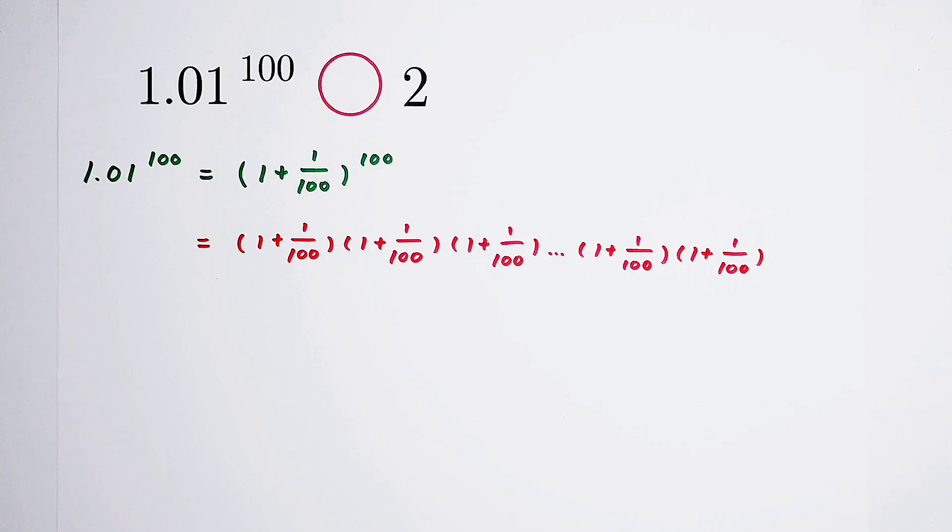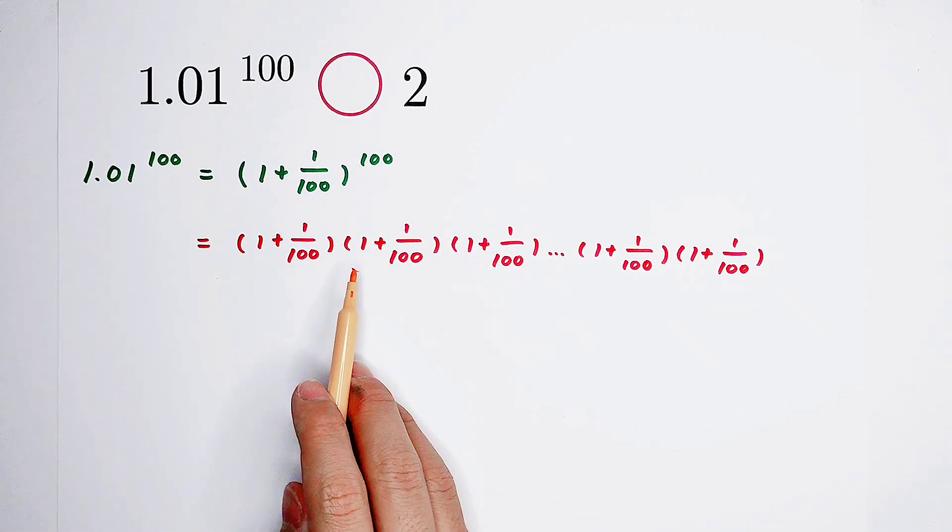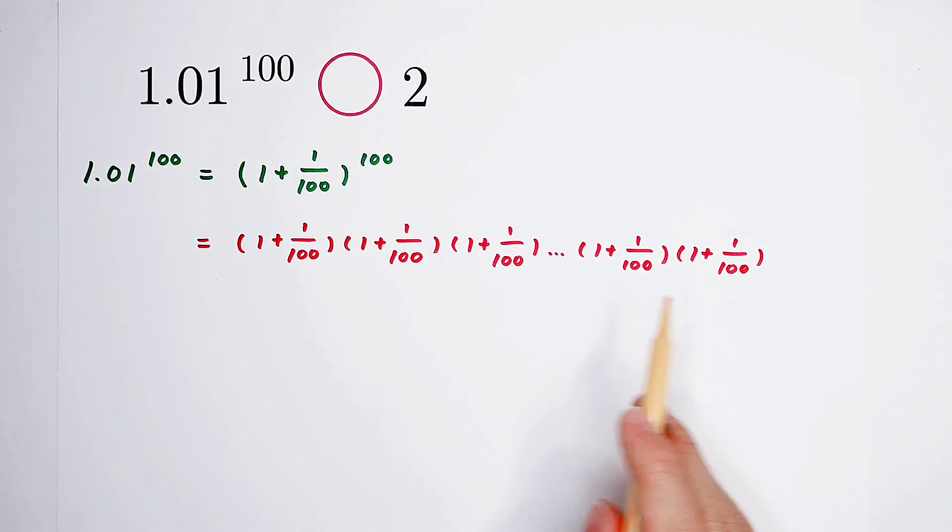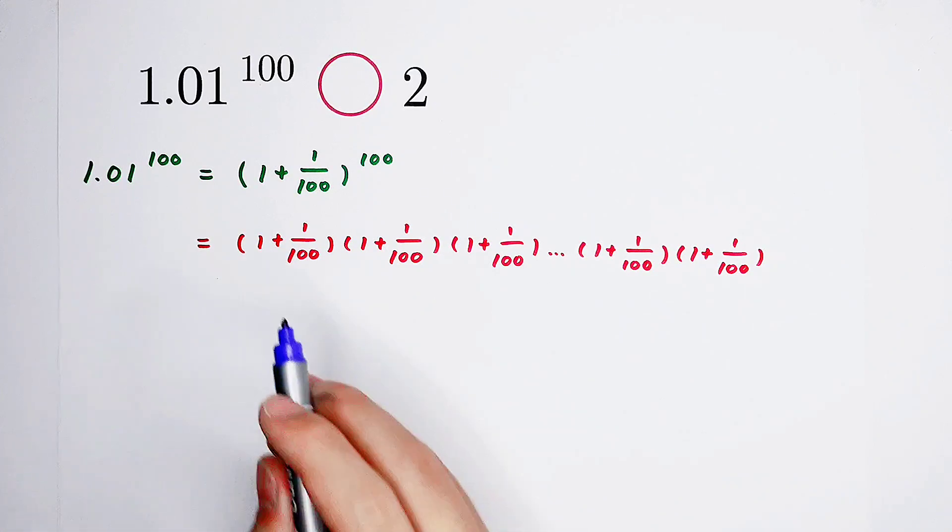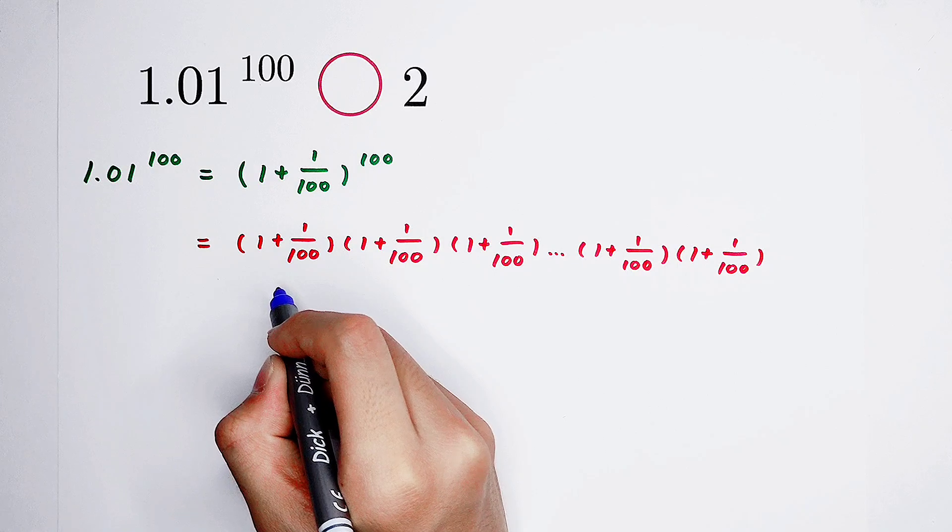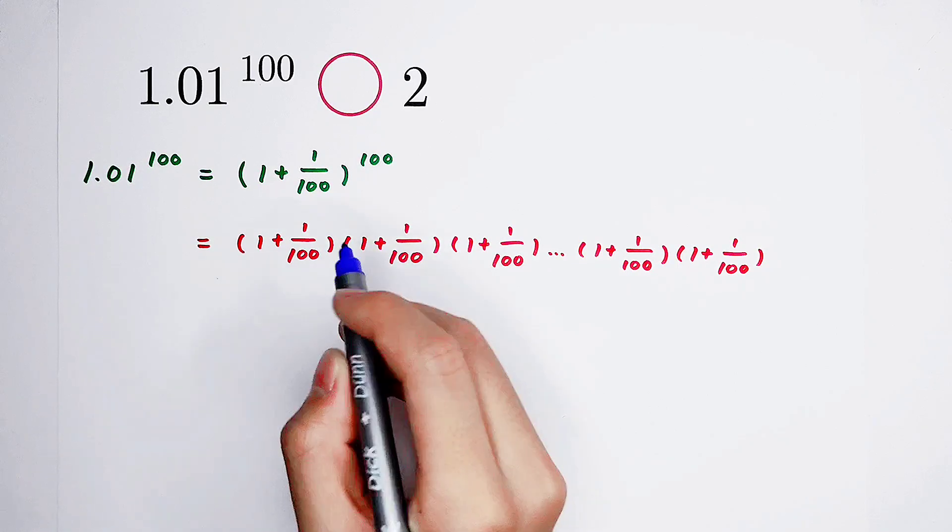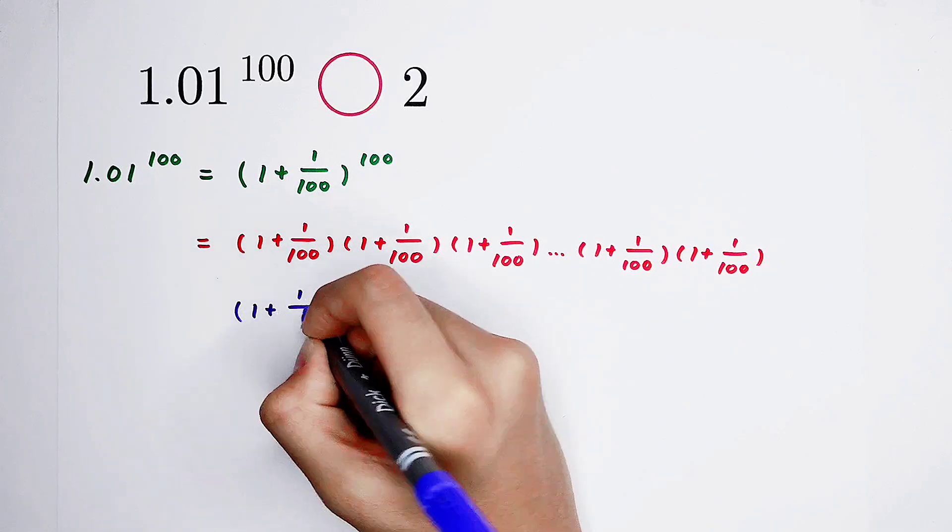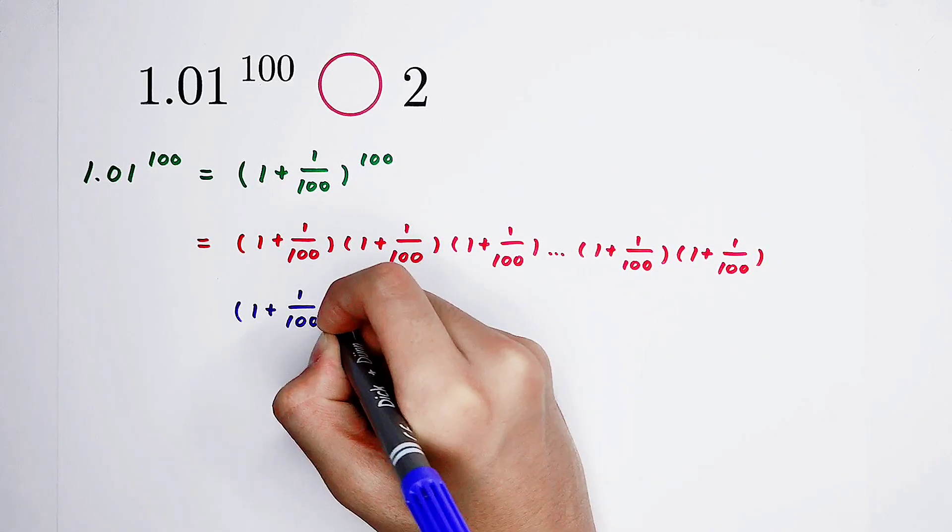Have you found out that the denominators from the fractions in each of the factors have the same value? They're all 100. They're all 100. So now, I'm gonna change their values. Not whatever you want. We're gonna do nothing on the first factor.